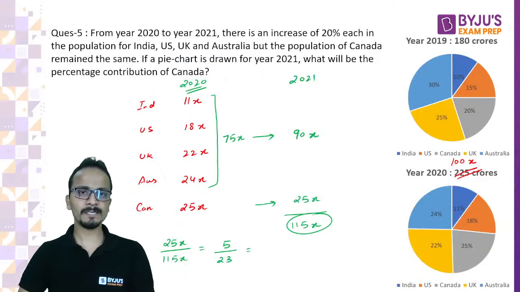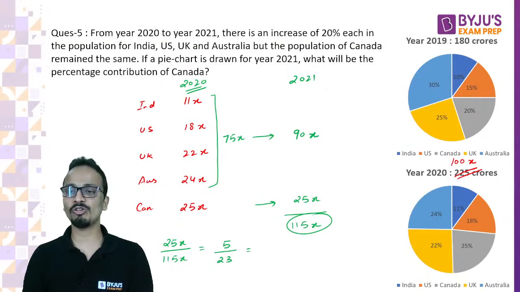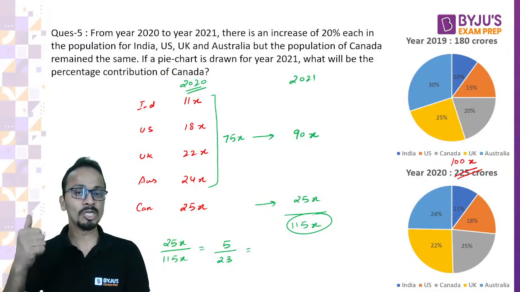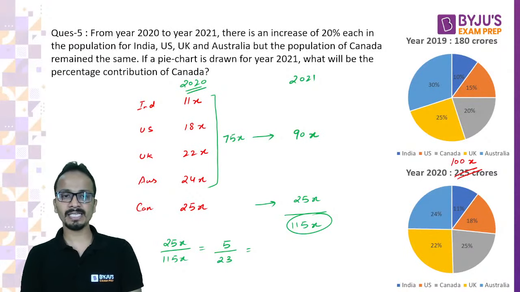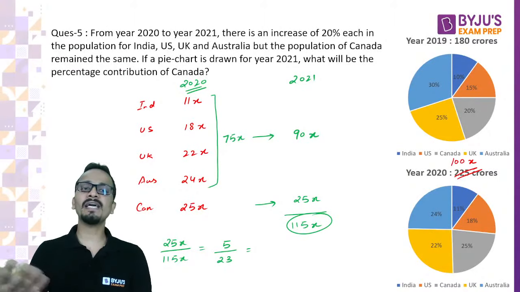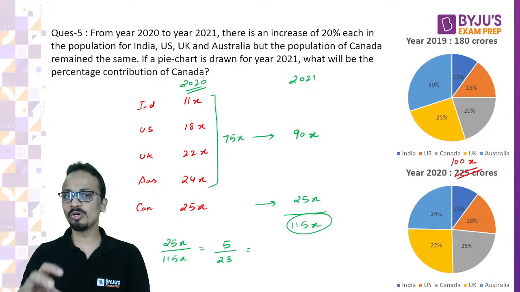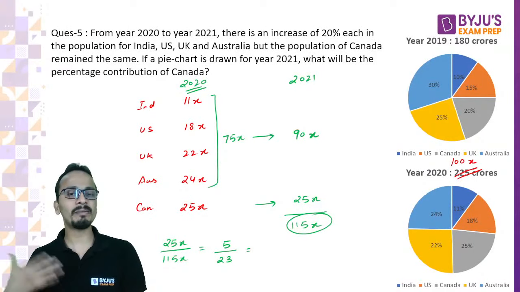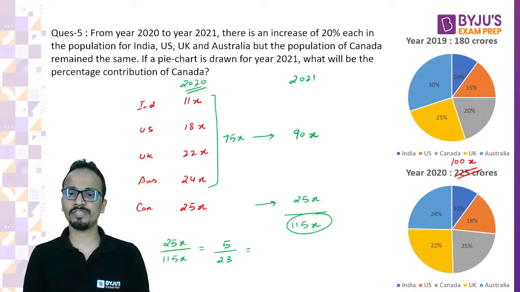Okay, am I clear? So this is how you can reduce the amount of calculation. If we had solved this question by calculating normal values, we would have taken more than 5 minutes. But if you apply this particular technique, if you understand all these things, normally we don't know whether we can do these things or not. Okay, so now you know what can be done in such cases. So start applying, start implementing all these things while practicing these questions.